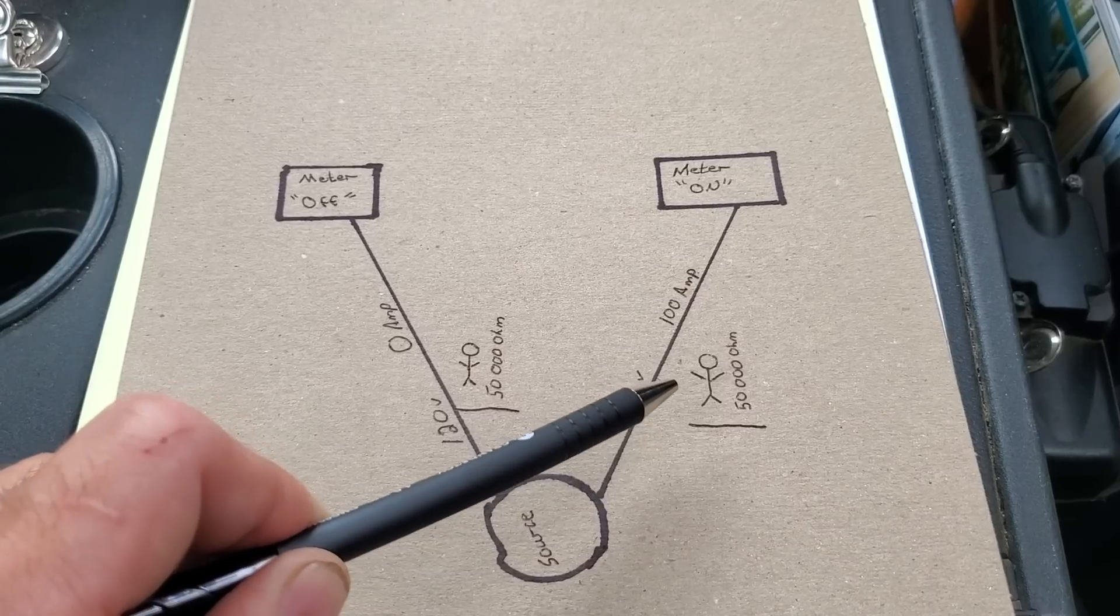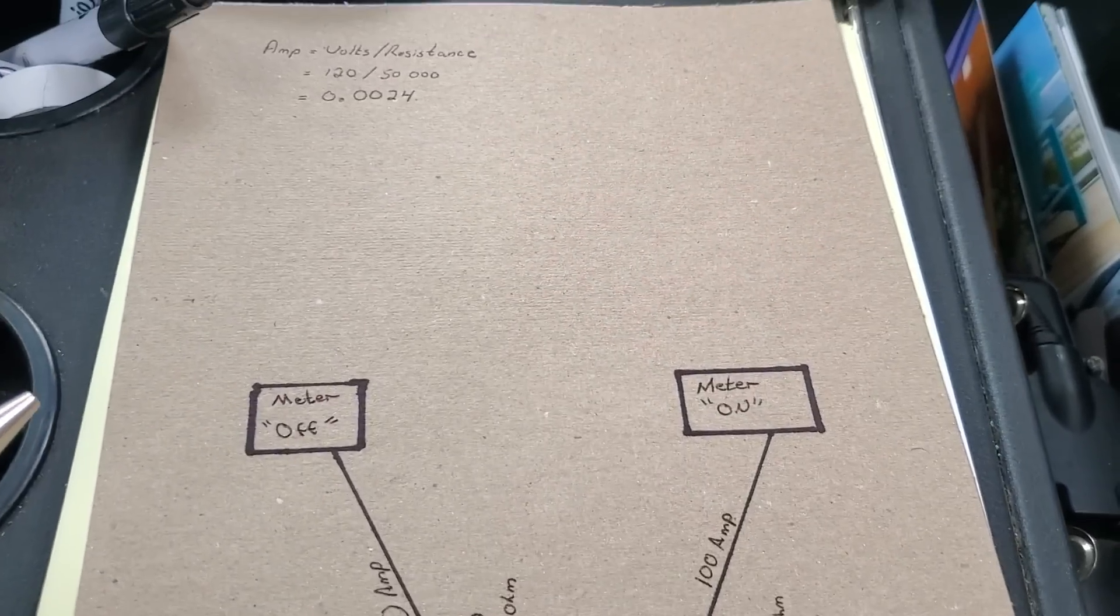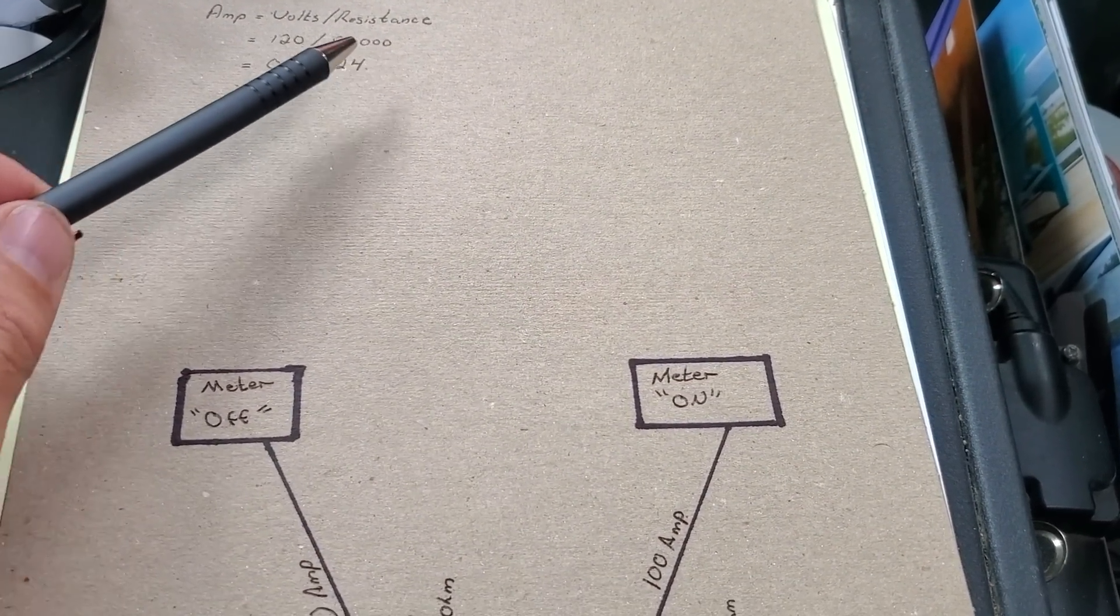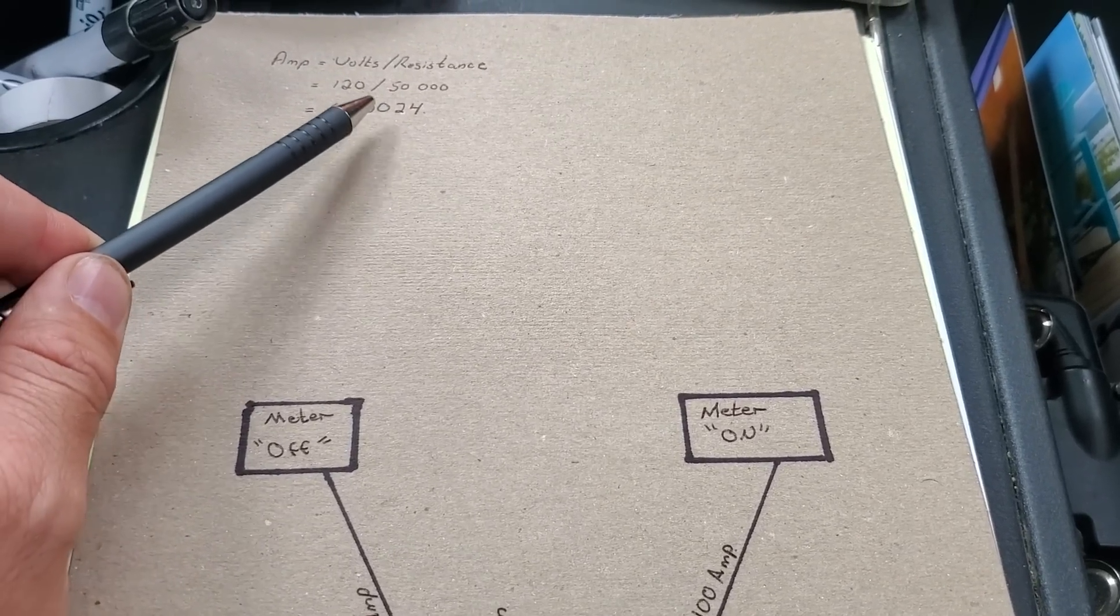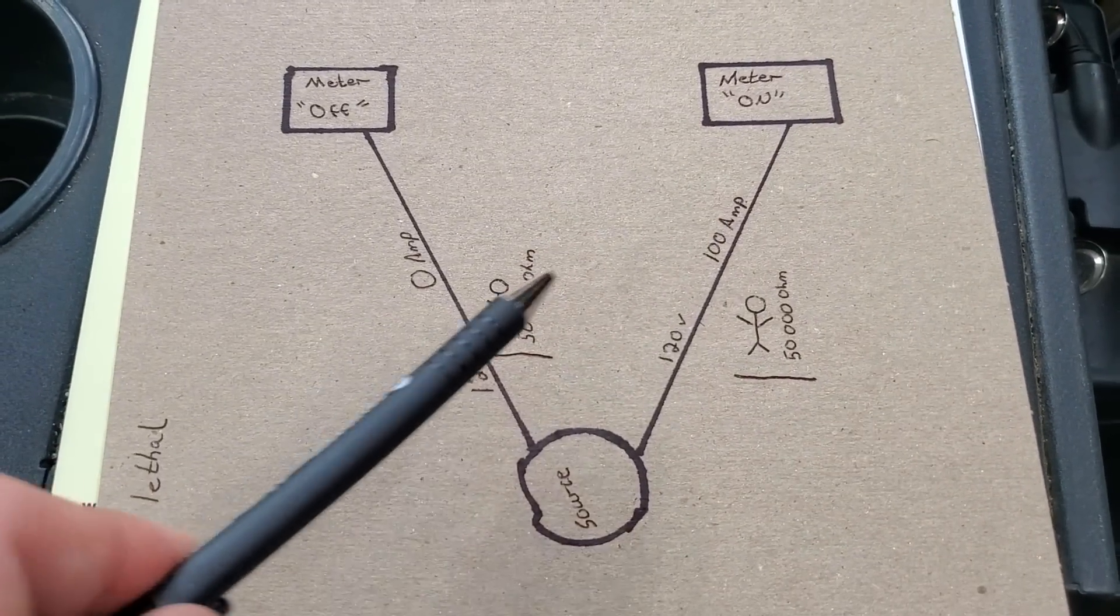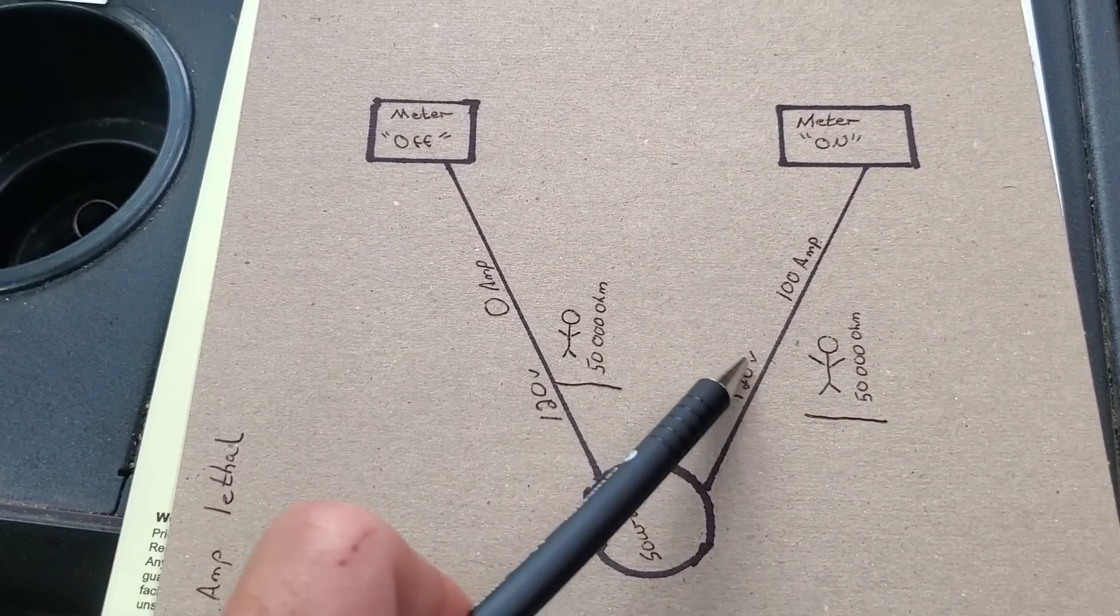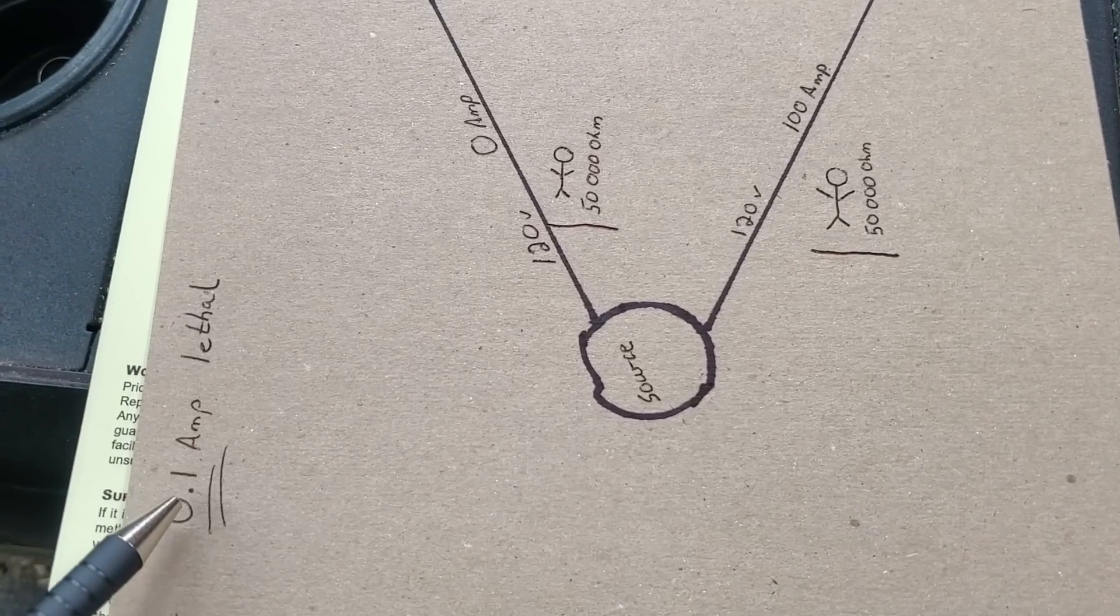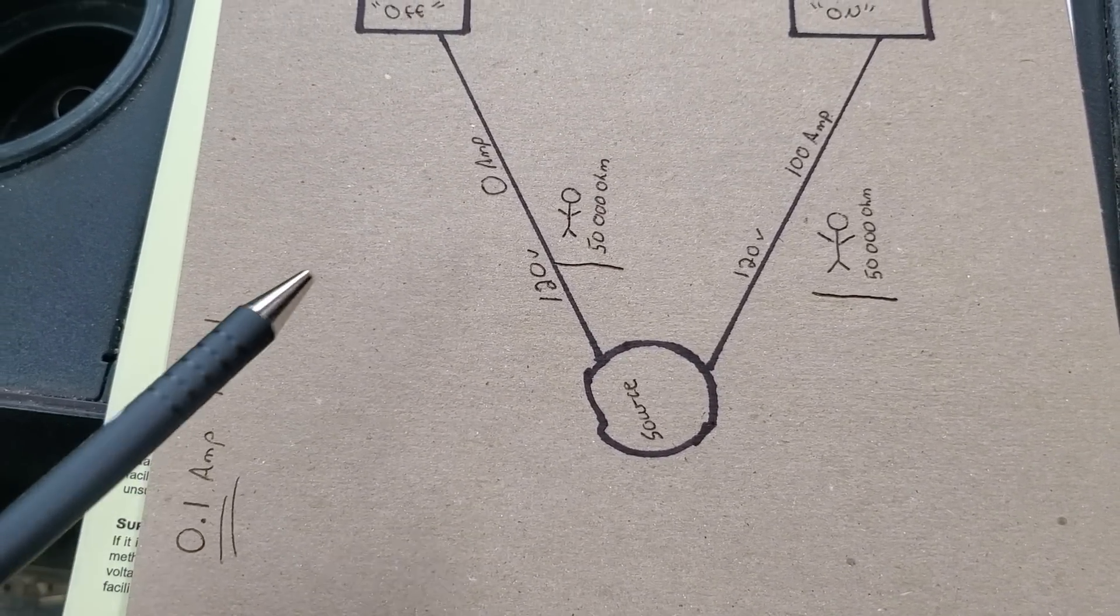So the formula you're going to use with Ohm's law, the amperage is equal to volts divided by resistance. So we have 120 volts, 50,000 ohms resistance, so there's going to be 0.0024 amps passing through that body in the event of accidental contact with the triplex in either of those situations. So we all know that 0.1 of an amp can be a lethal amount of amperage, so this example isn't showing enough amperage to be lethal.